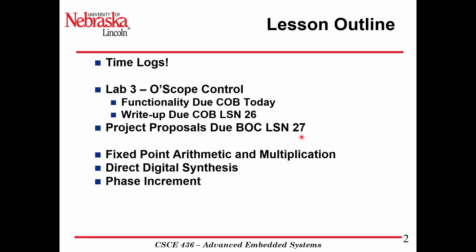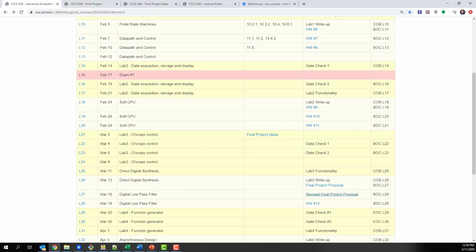Also, Monday, lesson 27, our project proposals are due, so keep that in mind. If you look at the website, all that's listed on the syllabus, so you have project ideas link. You can also look at the lab 3 functionalities due today. Monday we have the write-up, and then a project proposal is due beginning of class on lesson 27.